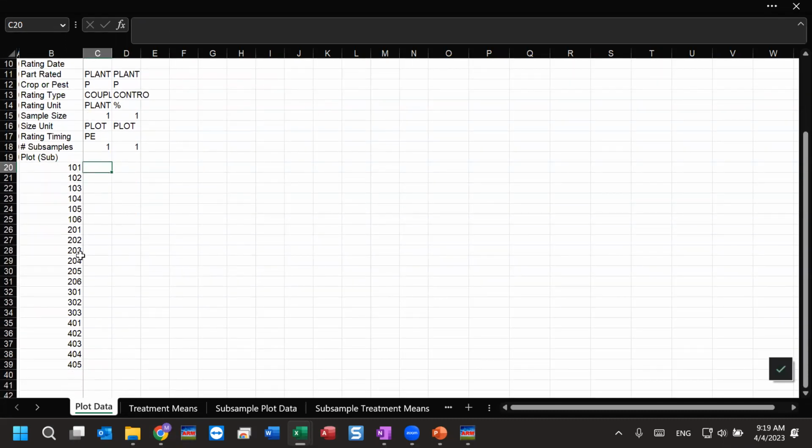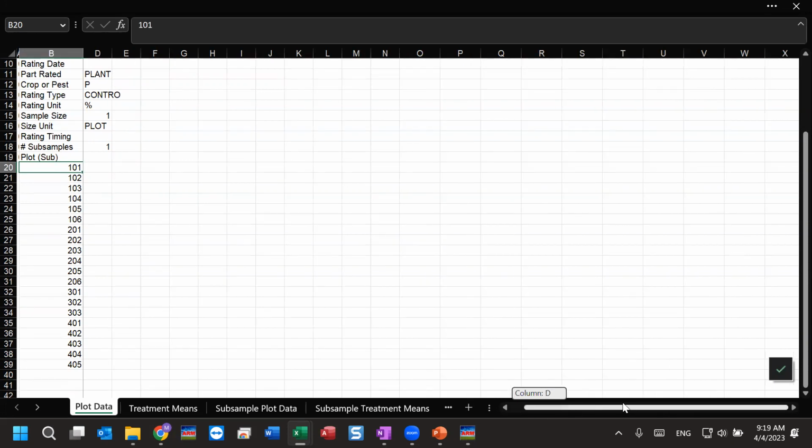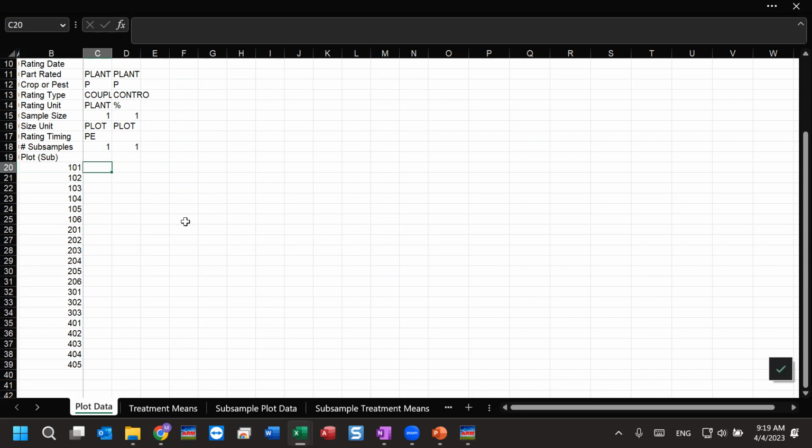And then I've got space, all of my plots, and they are over here on the left. I guess I don't have enough columns to see that it is a frozen sheet here. So if we had a lot of columns, it'll be easy to scroll and still see those plot numbers. But here is where then we can enter in our data. And I'm just going to fill in some information. So this is where we can then fill in our assessments.